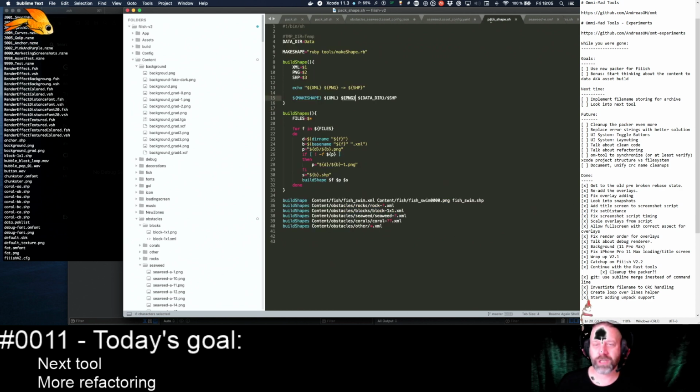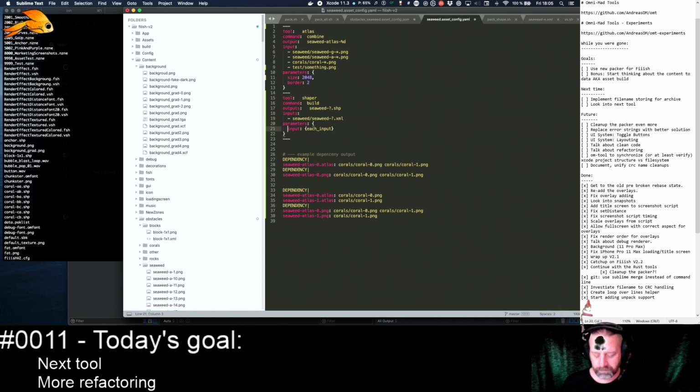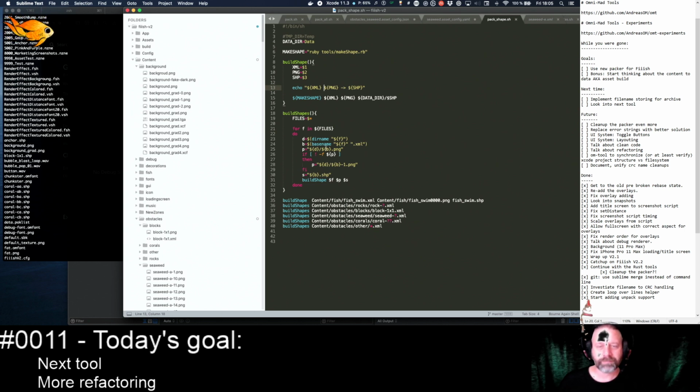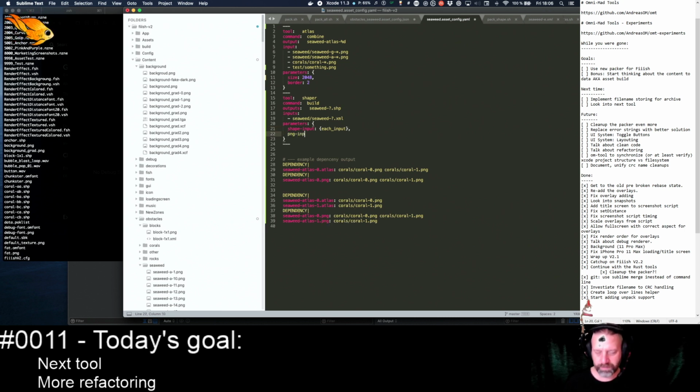So input, if I look at pack shape, it probably should have a shape input and a PNG input. Don't ask why it needs that. Tool is black box, but it has a shape input, and actually we remove the XML and replace it by PNG. So this is each input. It has a PNG input. Let's say it has an image input, and that's each input dot XML to dot PNG by convention. I mean, yeah, this is basically substitute this by this. Maybe this is good enough.